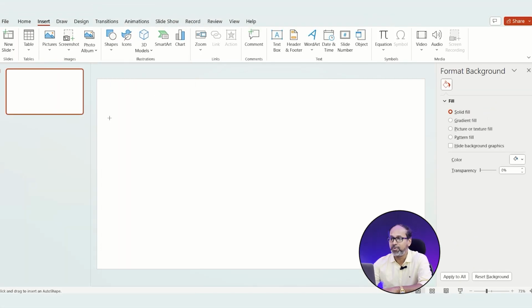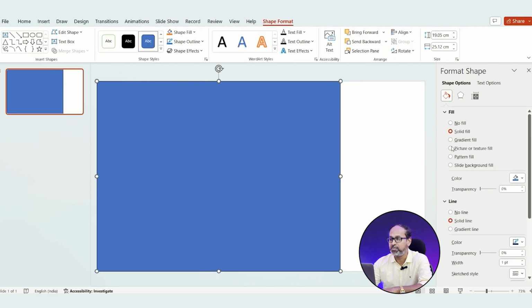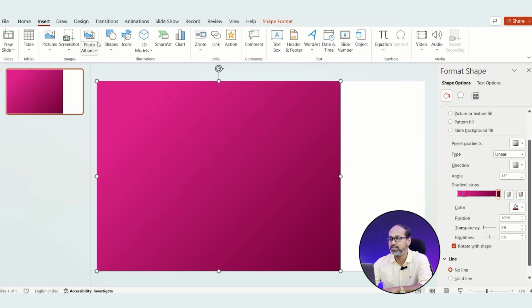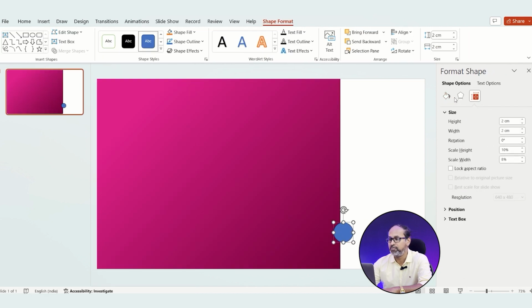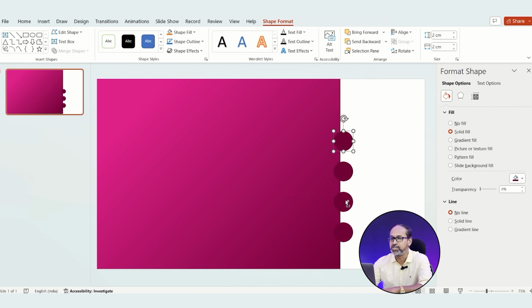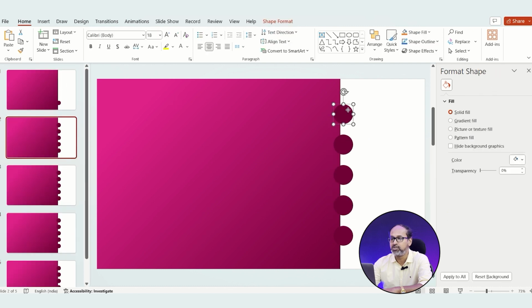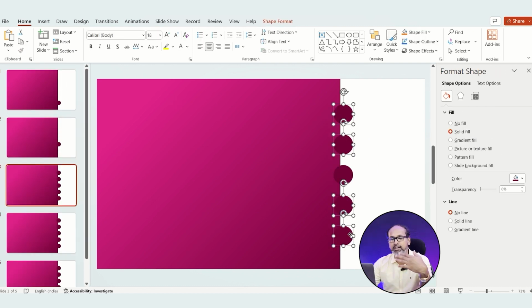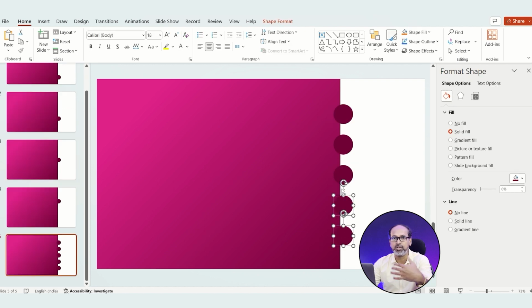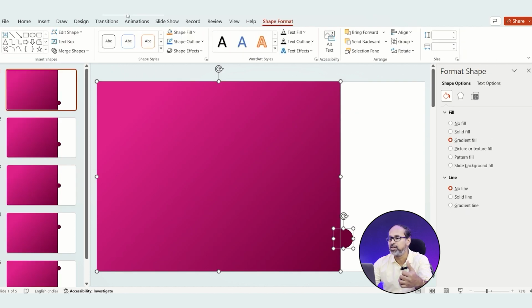So I'm opening up PowerPoint. I'm just trying to create a rectangular shape here. I'm trying to add a few circles and I'll duplicate them, and I'm grouping them into multiple pages. I'm deleting the unwanted ones from each of these pages so that it looks as if there's a small transition happening when you travel across different slides. So I'm just creating them.